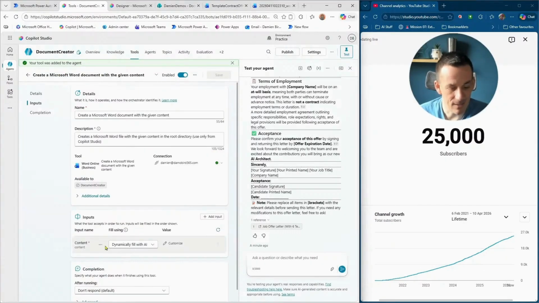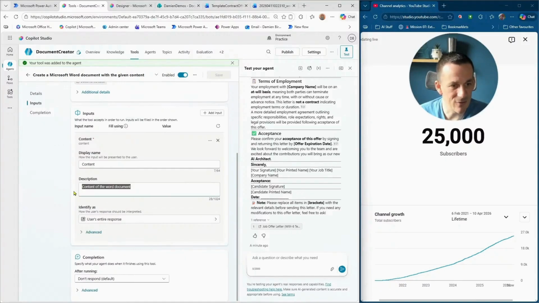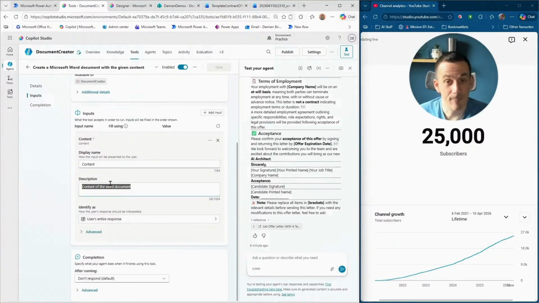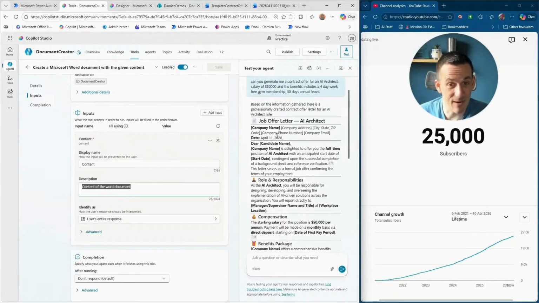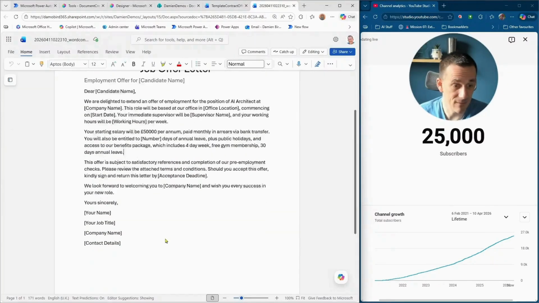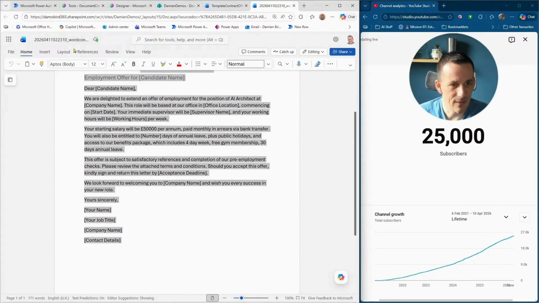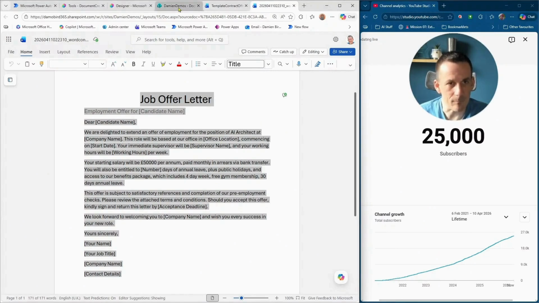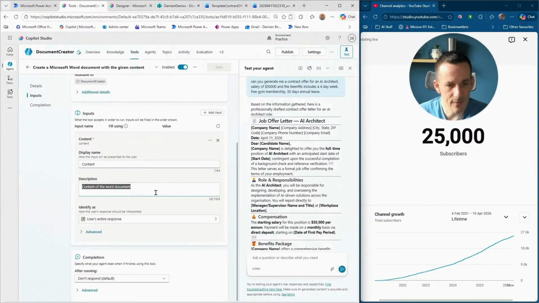So if I add in that single action, it now has the ability to create Word documents. And you can see that the content is dynamically filled. I could customize it, and in the description, I could give it specifics around the format of the job offer, and maybe even, let's just go for it and just try this out and say, this is the content of a job offer contract in the following format.